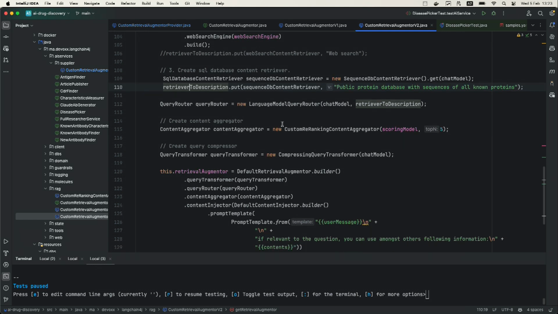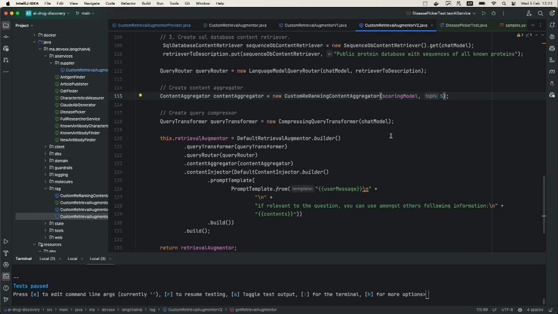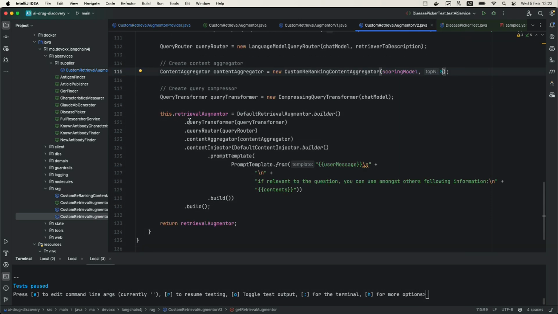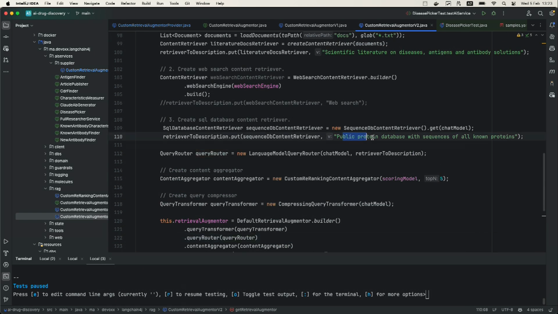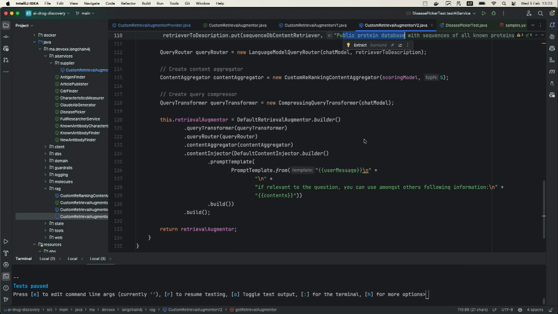And here we create our content aggregator with a scoring model, and we choose that we want the 5 top best matches. Those are the fragments we're going to preserve for adding and sending along to the model. Here we can find the order. We start by transforming the query and routing it to choose which one we are going to use.